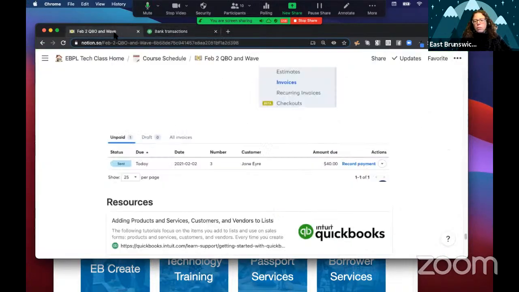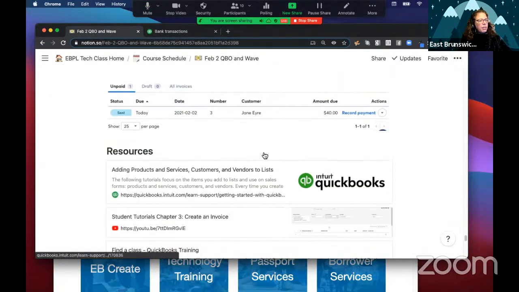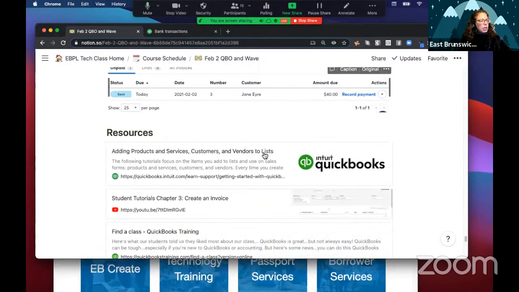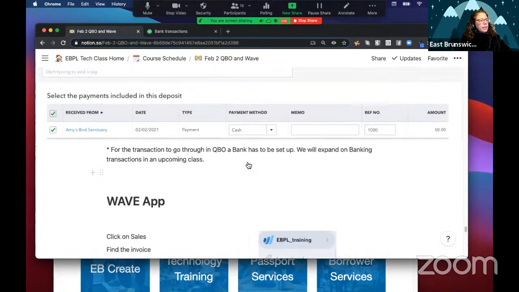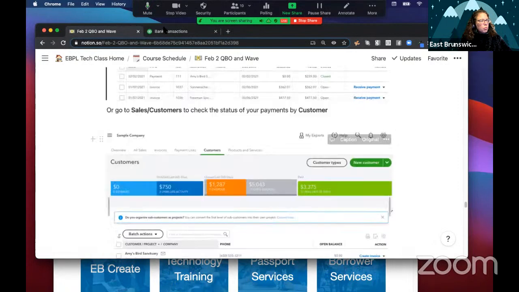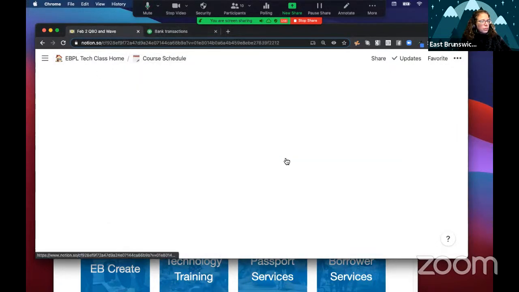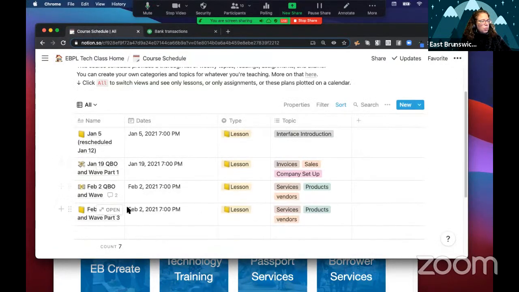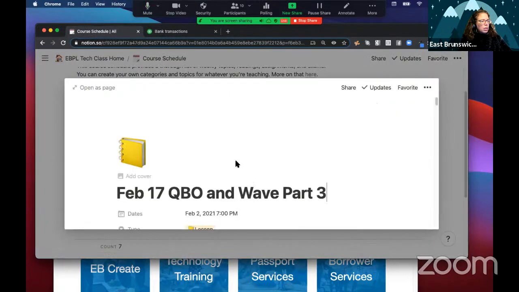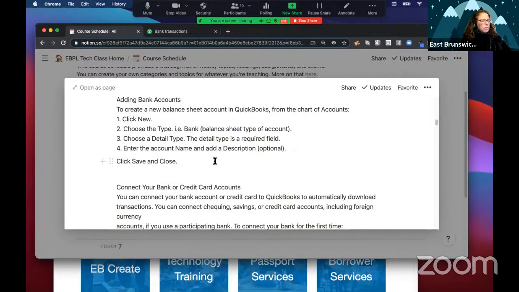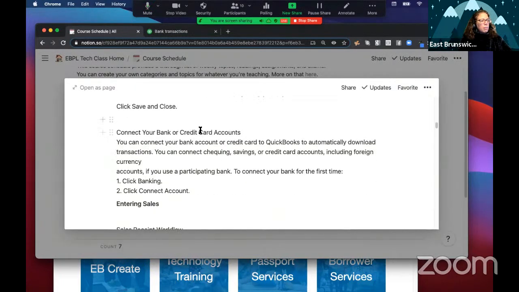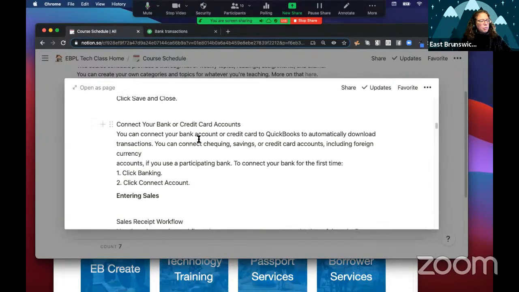So at this time, we're almost finishing, but I just want to find out if you have any questions. At this point, I have more information here, tutorials. And then for next class, we're going to add a bank and connect the bank account, attempt to do it.